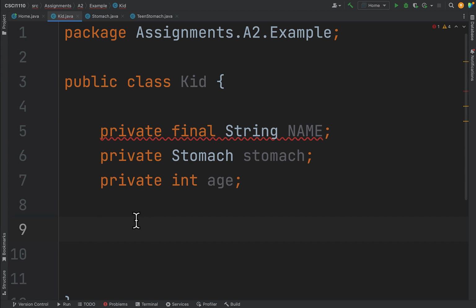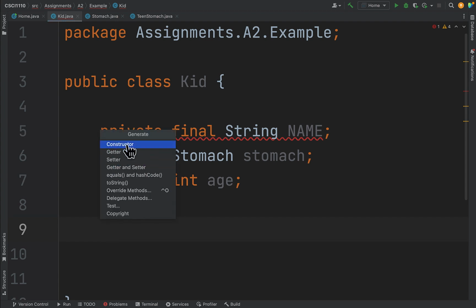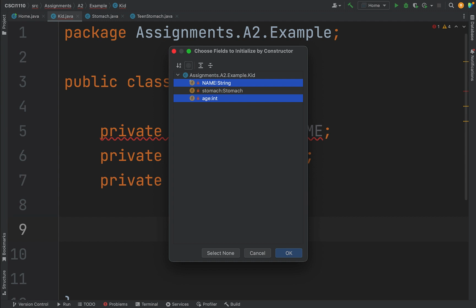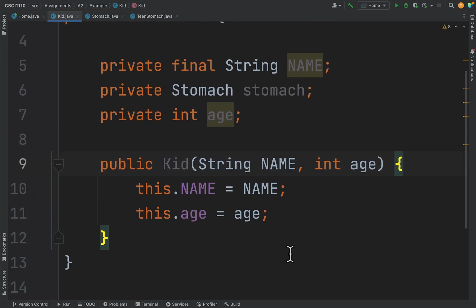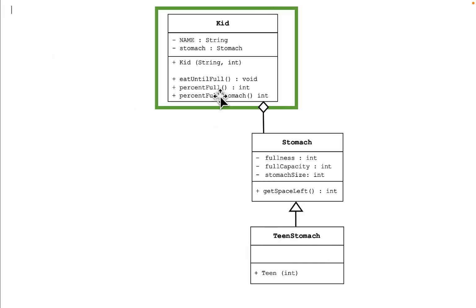And I allow my constructor to read in that age, and that's going to decide whether the stomach is a normal stomach or a teen stomach. I'm going to hit Command N, and I'm going to just read in name and in the age. Okay, so now I've got a constructor that only takes in name and age. I don't know if that's, well, that is what it asked for, so that makes sense.